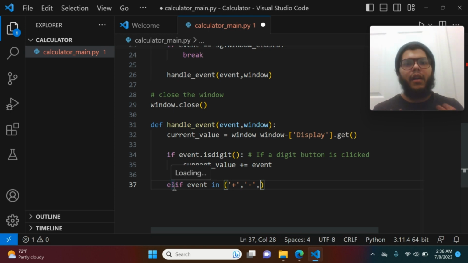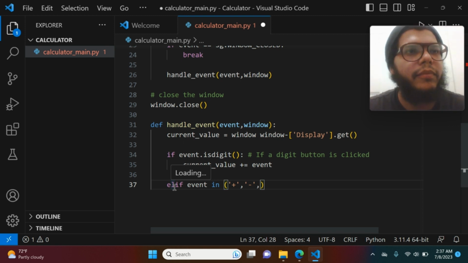You may not know what elif means. Pretty much it's else if. It's saying if this is true, then go this route. Else, if this is not true, go a different route. It controls the flow of how the program is going to function based off of the input of the user.